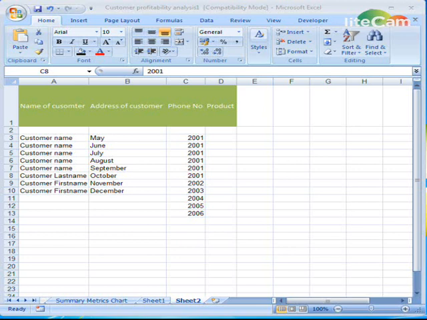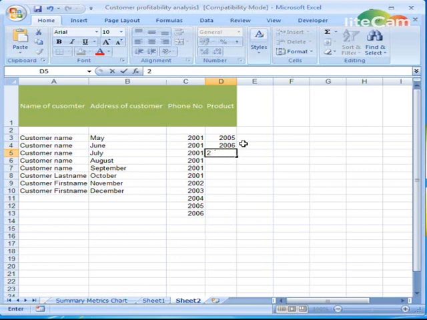Okay, so this is for months. You will have to write 2001, 2002, 2003, and then select all three of them like I did here. Look, let's do it again. 2005, press enter, 2006, press enter, 2007, press enter.